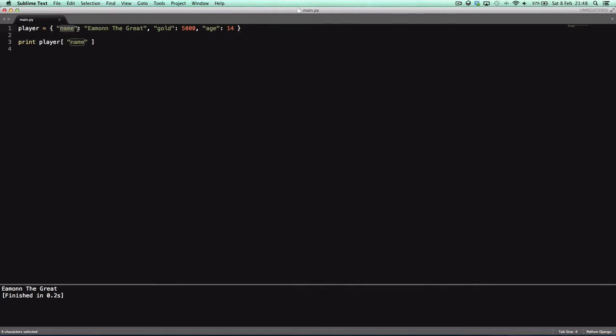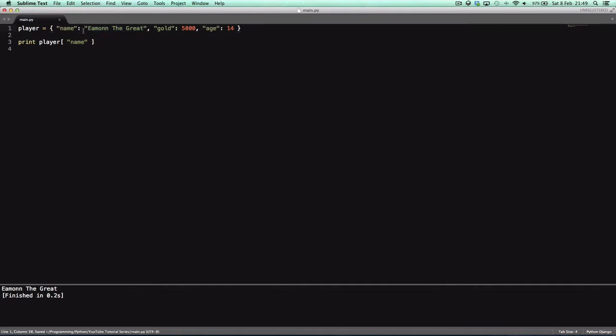So the key, and then we use a colon, and then after this, we give a string, a number, or a function, or a class, object, or whatever. We give whatever value we possibly can that is a first class value, a first class item, I guess. Anyway, that's a concept for another tutorial. You can give in strings, numbers, whatever, as long as it's a value that is first class, which means it can be passed in as an argument. Anything that can be passed in as an argument to a function can be passed in as a value to a dictionary.